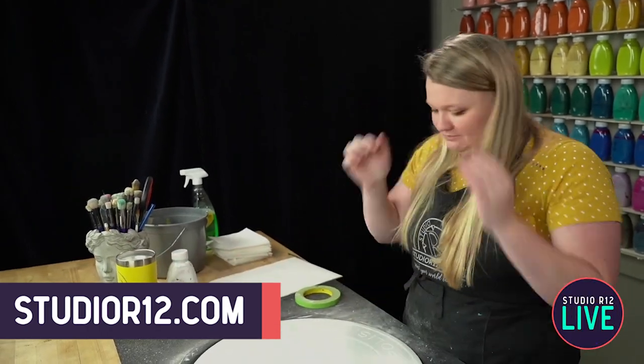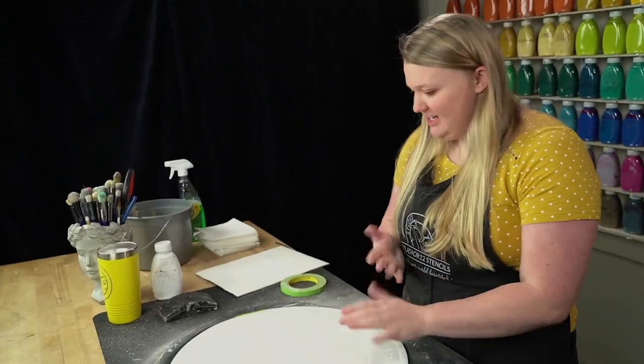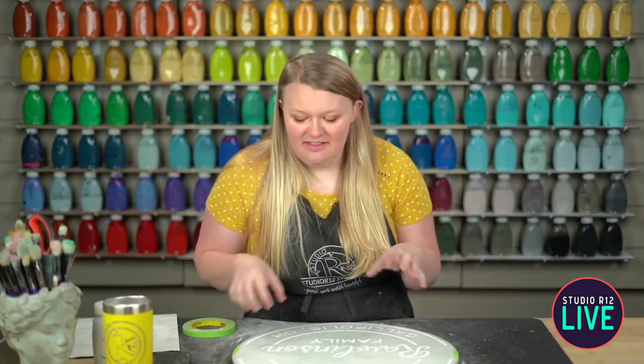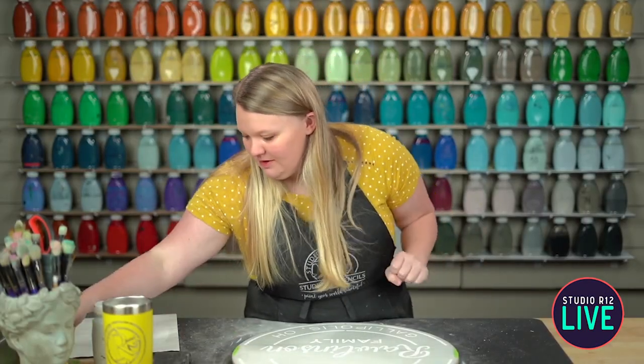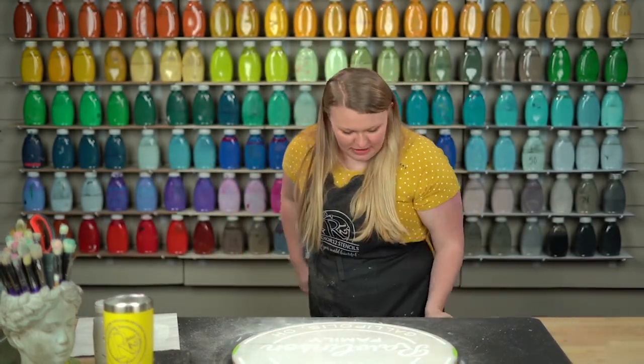Okay. Ooh, I love when my work area looks like this. Looks like it's dusty, it's got sawdust. It looks like I really got in there. I love that. Okay, makes me happy. I need black. I need black paint.